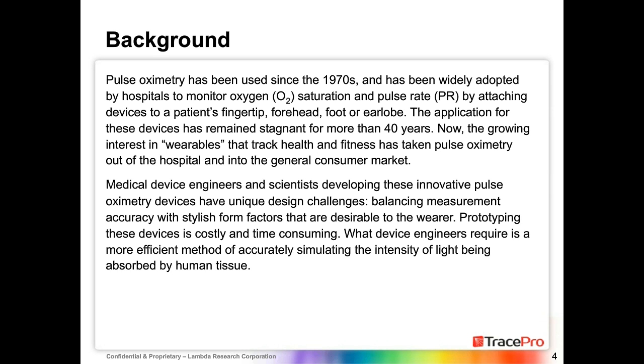So now that we're looking at a much larger market, there's been a lot of interest in how we can do this as a wearable on the wrist or somewhere else on the body, not necessarily in the hospital where someone's stagnant, laying in a hospital bed. These people are running around, expecting to have an instantaneous oxygen rate given to them. So this makes things difficult, and medical device engineers and scientists are now developing innovative pulse oximetry devices that have unique design challenges due to this.